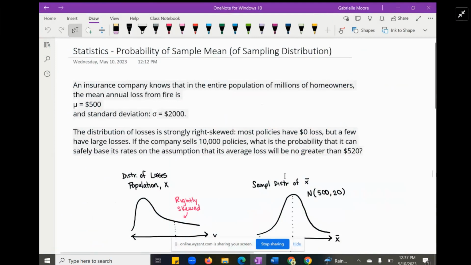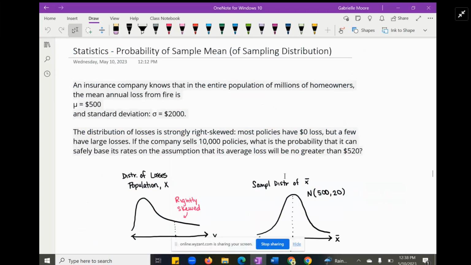Welcome into this video where we're going to get into a statistics problem where we're looking at finding the probability of some sample mean of a distribution. Now, in this problem, we're going to be talking about one to two different concepts, but primarily central limit theorem, but it's related to another concept that we call sampling distribution. But we're going to read the problem first just to get acquainted with it. And then we're going to get into those concepts and then how to set up the problem to solve it.